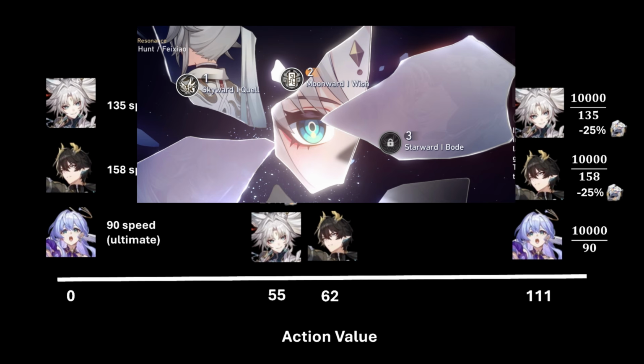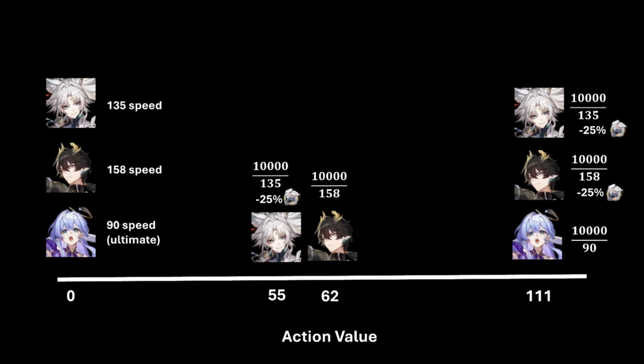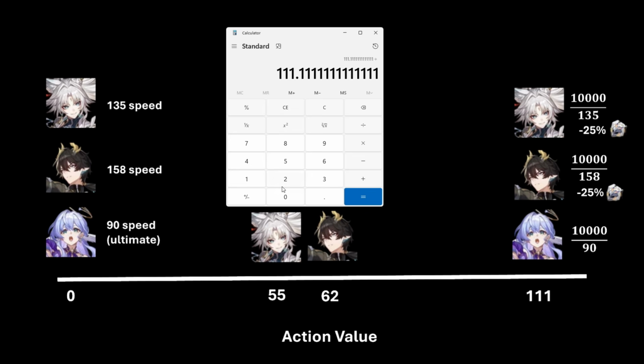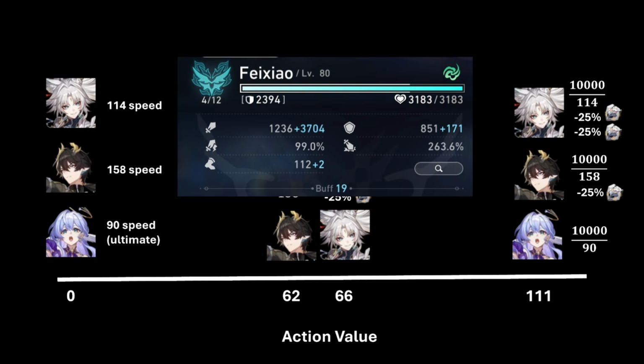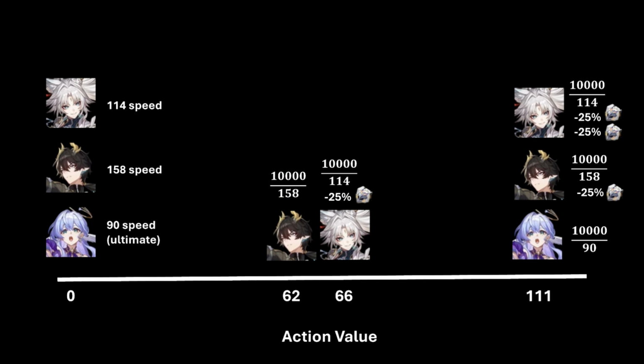She gets a lot of ult charge and can reliably get 3 ultimates inside 1 Robin ult, with my team at least. So the 2 turns we want get reduced by Eagle set 3 times, 0.25 each time, down to 1.25 turns. 111 AV divided by 1.25 is 88.88 action value per turn, and 10,000 divided by 88.88 AV translates to a speed of 112.5. Phase Shout's base speed is 112, which means E2 Phase Shout only needs 1 speed sub to put her over the required 112.5, since decimals do matter.